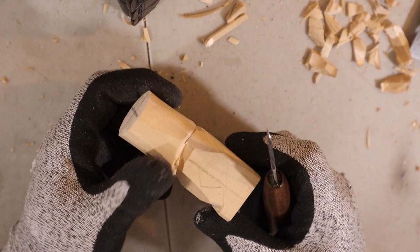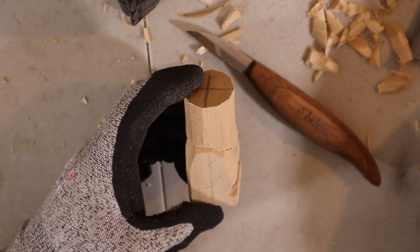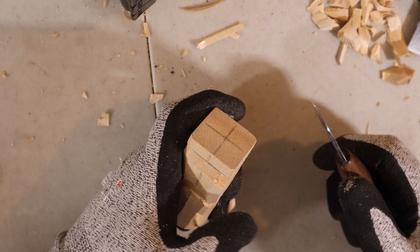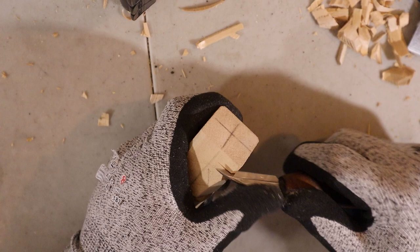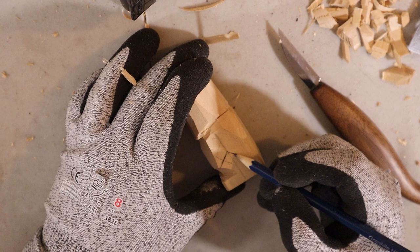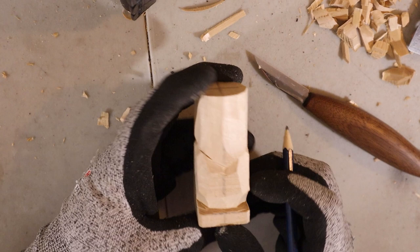So one thing we could do here is we could probably go with the arm already. So from there, we have some little edge here and here. Okay. I think we could remove a little bit more before. Make a stop cut. Okay. There we go. Okay. So we want to have a hand. Should make a square. Alright, like this. On both sides.